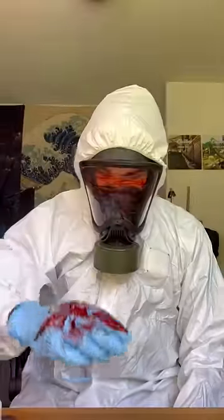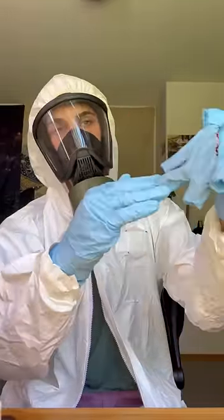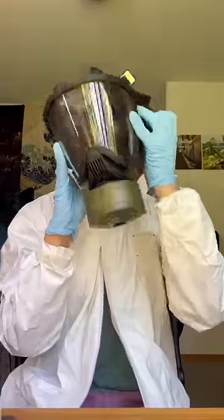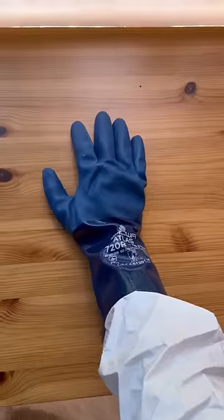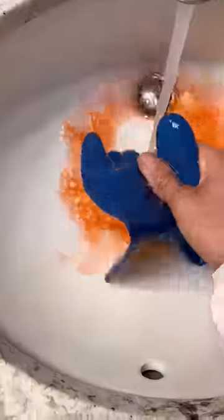That's so if you get blood on your hand while cleaning, you don't accidentally cross-contaminate your workspace. The point is so that you can take the contaminated glove off and do what you need to do, like taking your mask off and stuff like that. Personally, I prefer having a thick third layer on like these guys because I just feel more protected, and I can just clean them when I'm done.